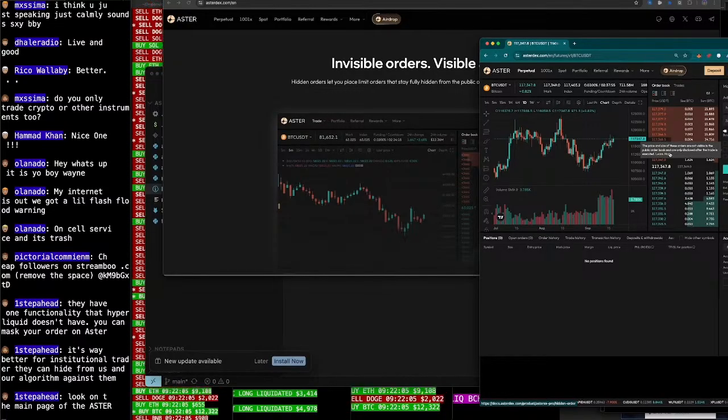Holy smokes. Okay, this is different than what I was thinking. I thought you were saying that you can't see positions. You can't see it on the order book.